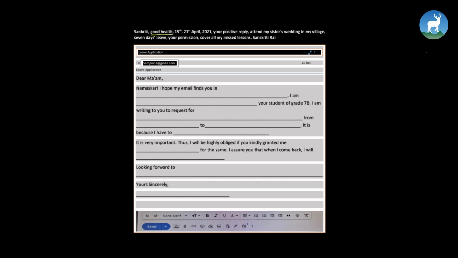Let's write that here. I am dash your student of grade 7B. So it's Sanskriti Rai, the full name. Let's mention it. I am writing to you to request for. So the correct option is 7 days leave. Let's write that down. From 15th to 21st April 2021.